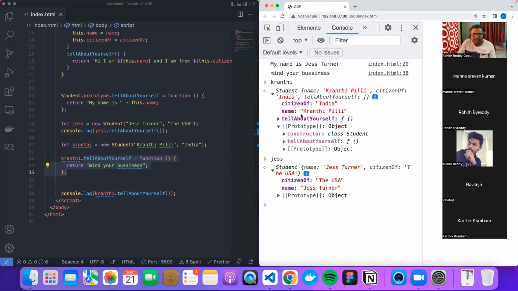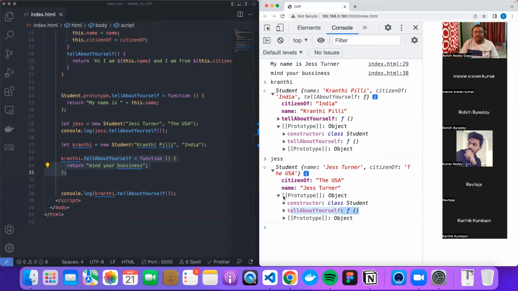But if it is present on the child object, it will only call the child object's one. It will not move to the parent object. If the Jess object does not have tell yourself, it will go to the parent object and access this method, and whatever this method has, it will do that. So if it is present on the child, it will only do that operation on the child. If it is not present on the child, it will find it in the parent.